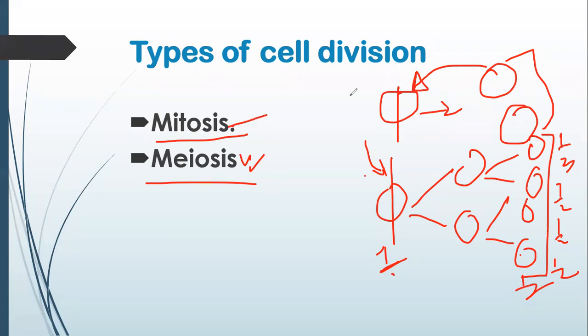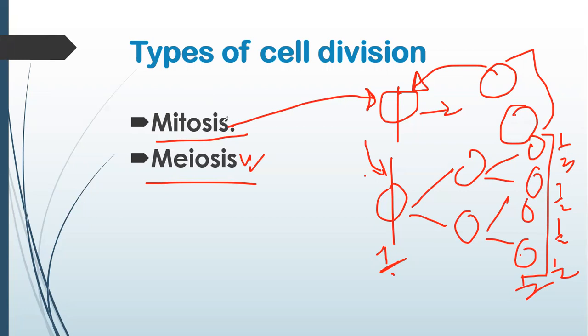Now, this one is mitosis, and in mitosis, 1 cell divides to produce 2 cells, and the 2 cells are exactly the same as the mother cell. You cannot distinguish them, trust me, you cannot. The 2 cells are the same. They have the same information, not just similar, but the same information. And that's mitosis.